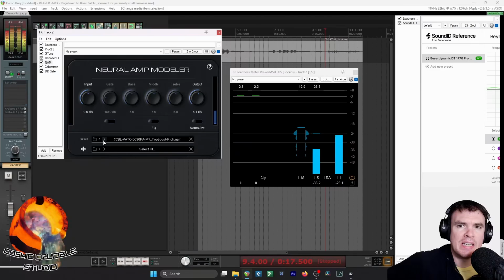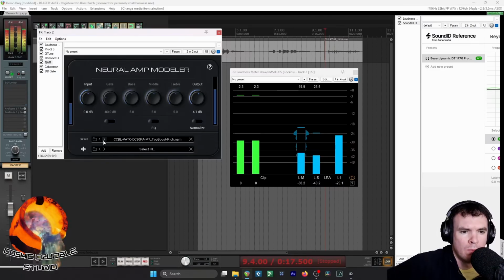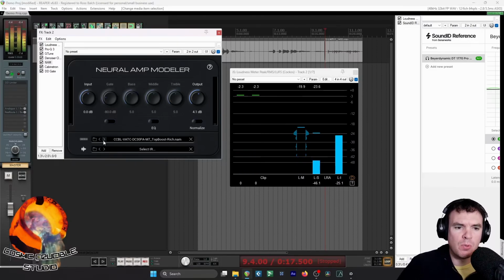So that's with plenty of bass, and it does have that kind of... So it's a very nice full sound, and I think that will get a lot of use for people. But yeah, I just wanted to go through this one a bit more because I don't think the sound loops do it justice. When you're actually playing it, it's a really expressive set of captures, but it has some quirks.